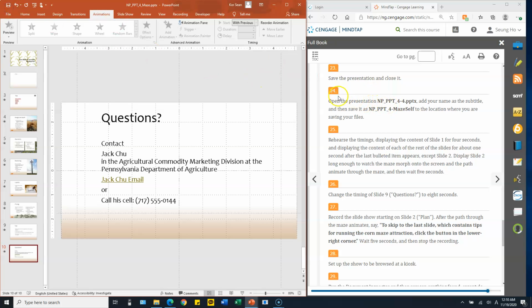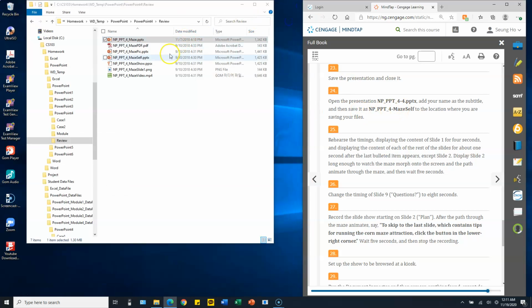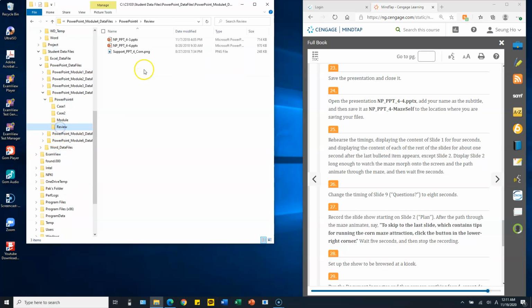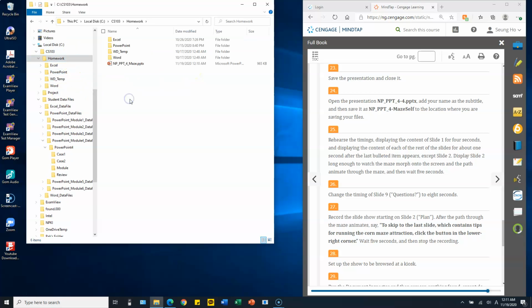Okay, and then let's do the next one, number 24. Okay, number 24 is copy. Copy 4.4 into your working folder. Then rename it as maze.